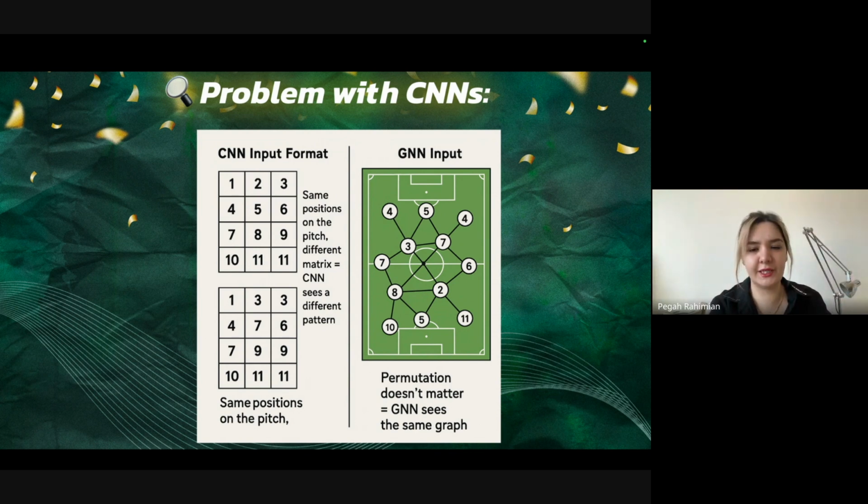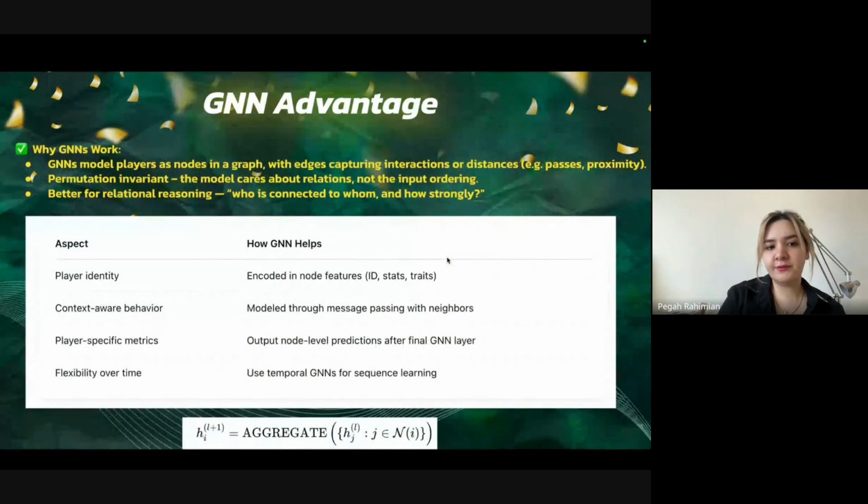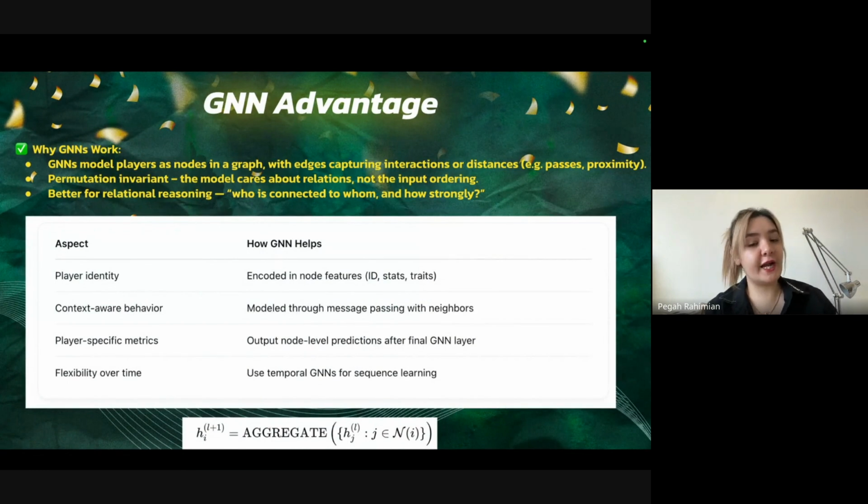But here we want to ignore the location and focus on the identity of the player, and make sure that the identities are not changing. When player number 7 is swapping here, we still know who is who. That's why GNN, or graph neural networks, can help.